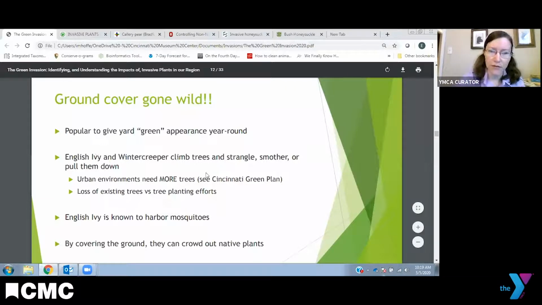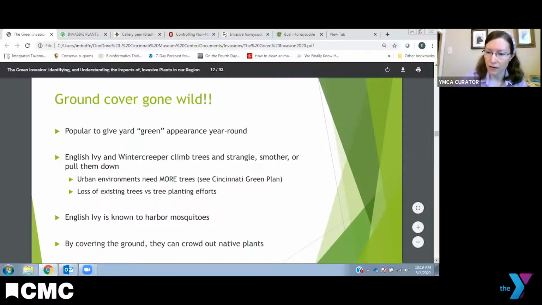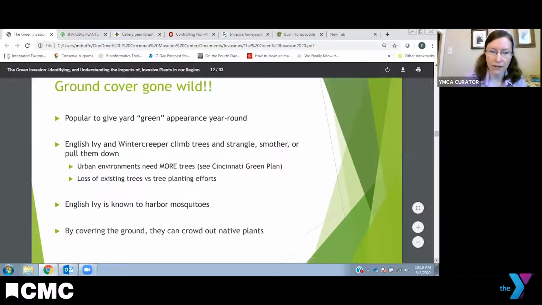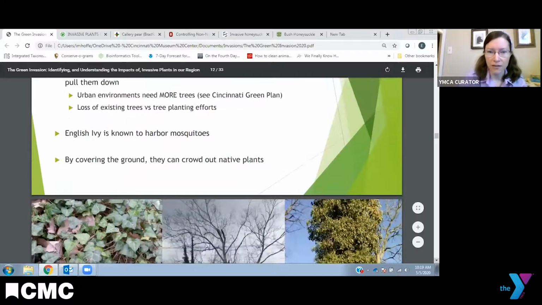Yeah, and when they climb the trees, not only do they reproduce, but they get so heavy on the tree, and they make it moister on the tree, and it can make them more prone to getting a disease and rotting, and it can also pull down the trees if you have a smaller tree. So I've got a picture on the next slide here of some trees that are covered with this stuff.